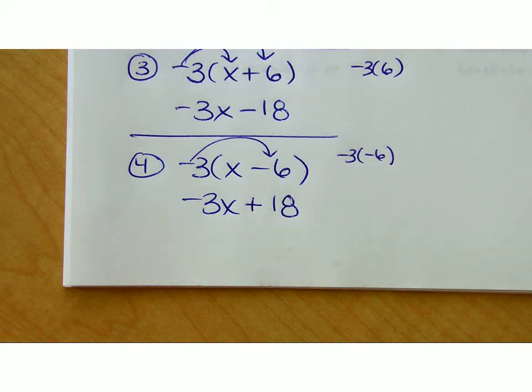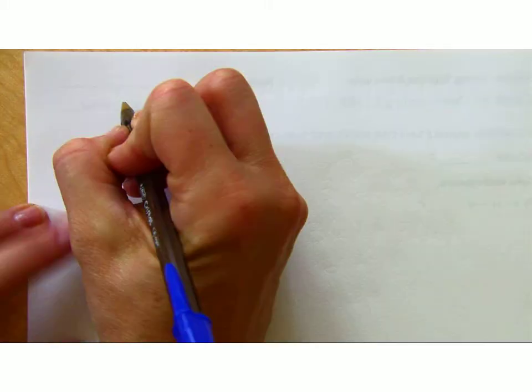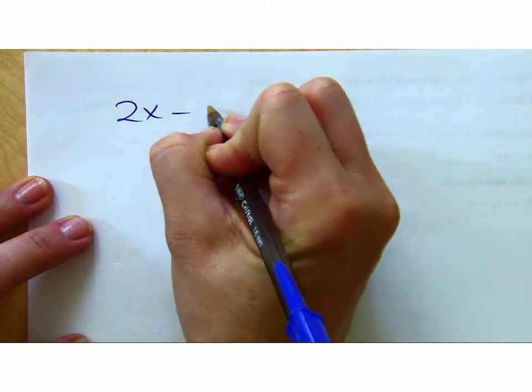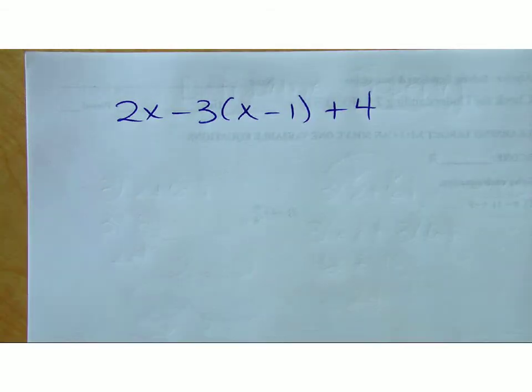Okay, because now what I have to do is put both of those pieces of the puzzle together. So I taught you how to combine like terms. I taught you, or reminded you rather, how to use the distributive property. Now we're going to do combining like terms problems with the distributive property in it. So are you ready? So if I have 2x minus 3 times the quantity x minus 1, plus 4. Okay? So by the time you're doing these problems in 7th grade pre-algebra, weeks have gone by, you are combining 2 separate lessons.